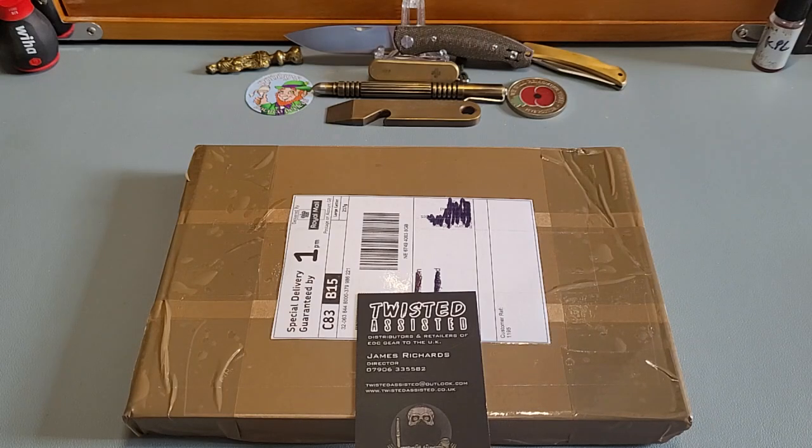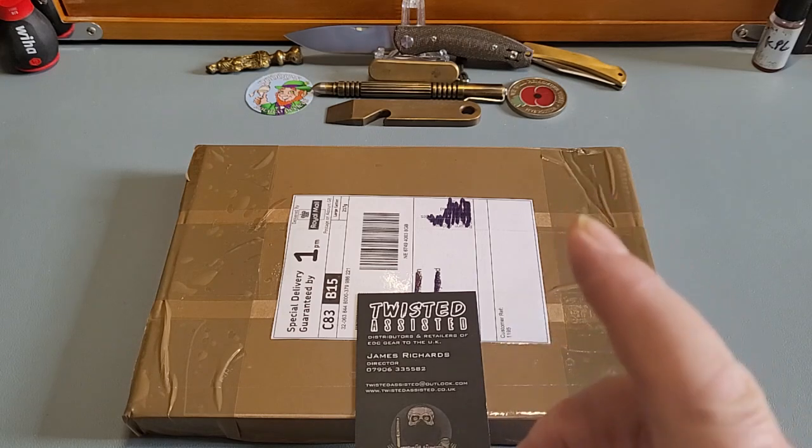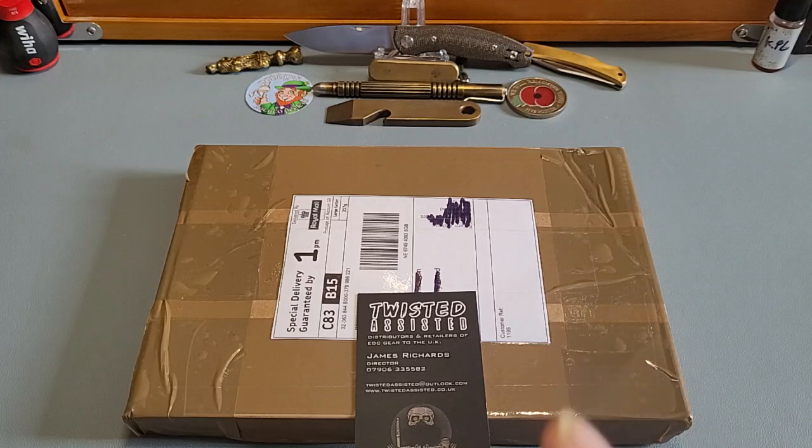Good morning potato chips, it's Wee Paddy back again and we have another unboxing. I know this month has been showing knife unboxings - it's been a mad month. Next month it'll probably slow down a wee bit. Yesterday I showed you this beautiful knife up here, the Giant Mouse Farley - absolutely fabulous. I carried it all day yesterday, all last night, couldn't put it out of my hand. It cuts and reacts exactly how I thought it would - really pleased with it.